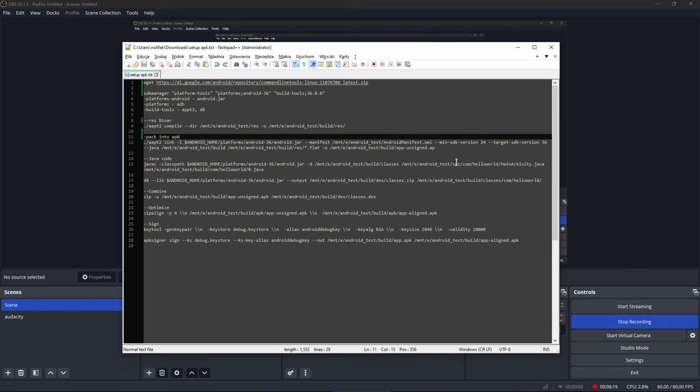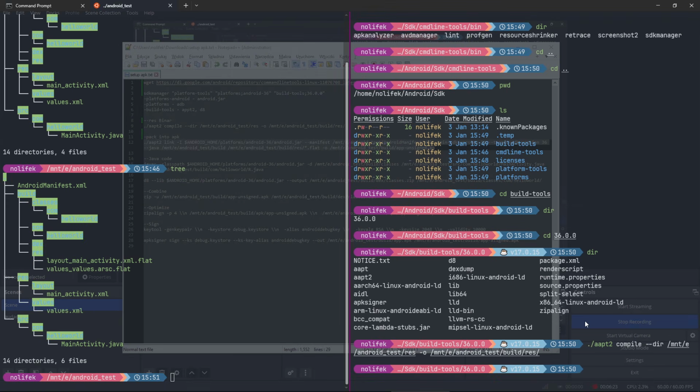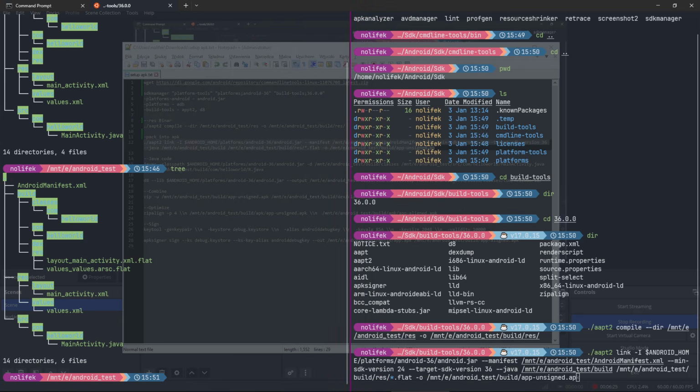So now we need to do the second thing. Okay, and here it is. Now in this first command we compiled our resources, and in the second we need to pack those resources into our APK file. So the first thing we need to do is specify android.jar with this path.